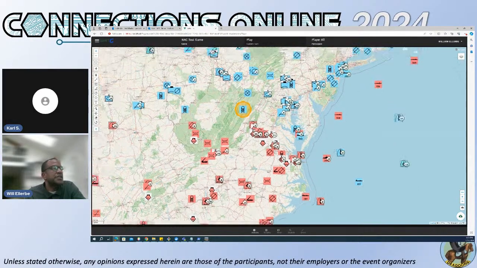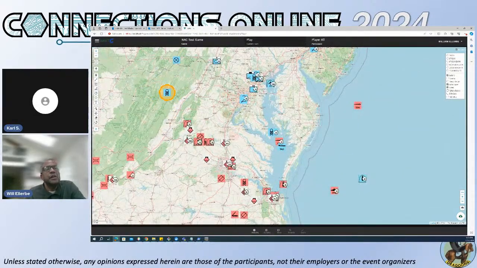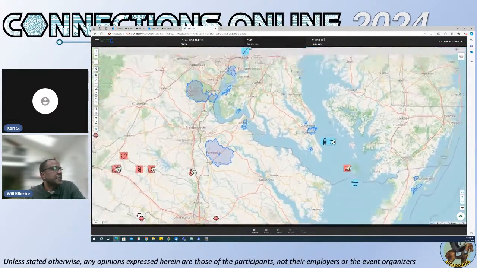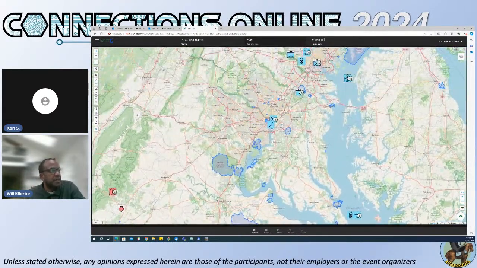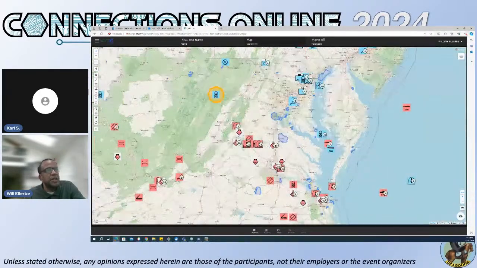Also the ability to, if you've ever used Map of the World, pull GeoJSONs and KML and things like that. SwiftG makes it a lot easier for, say here, these are all the military bases that are around the DC area. Actually, it has them all around the entire country.